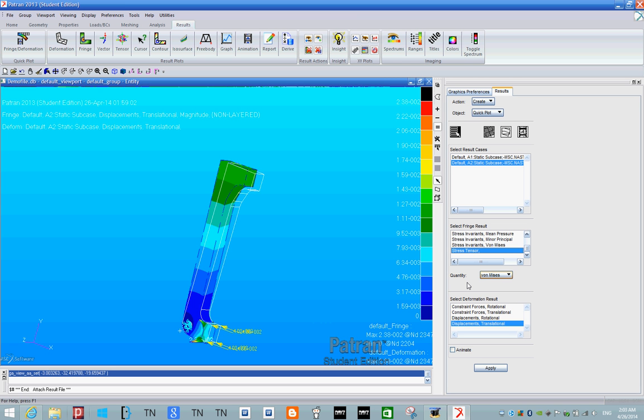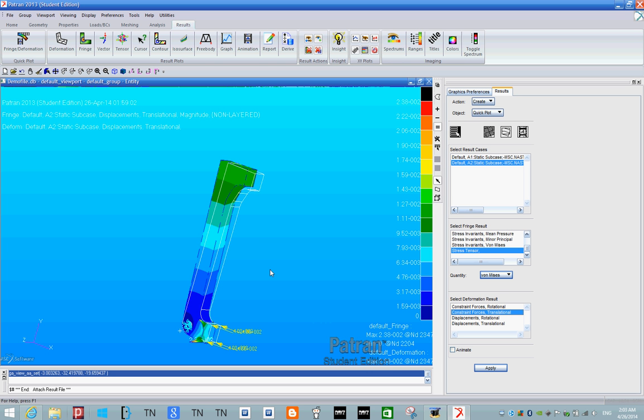Having set this thing in the box over here means that the values on this side are going to be the stress invariance. Now, you can actually set this to be your constant forces, again translational. It seems like, hey, if I have this thing as stresses, it makes sense for this thing to be forces, right? And to a degree it does.